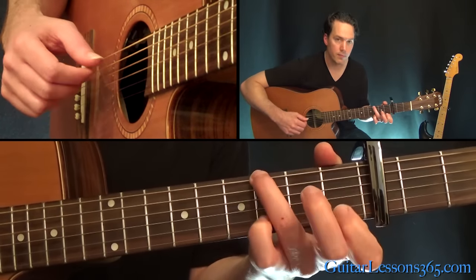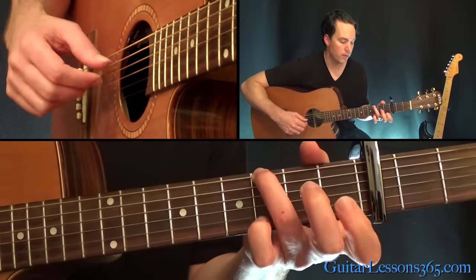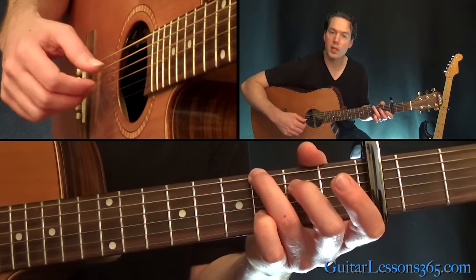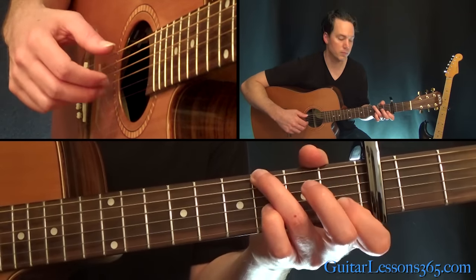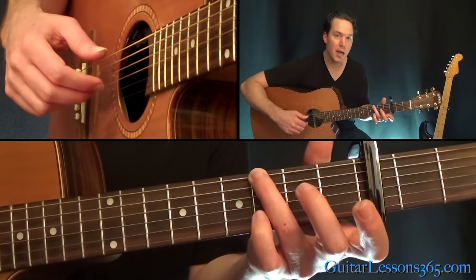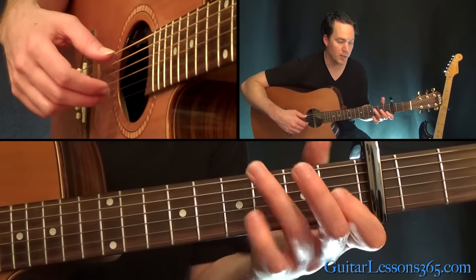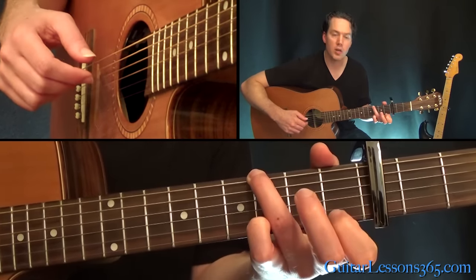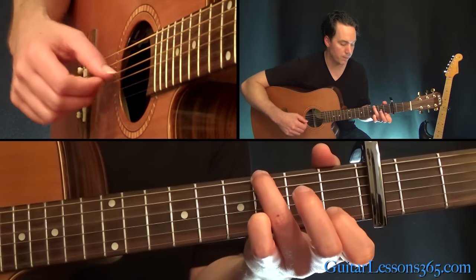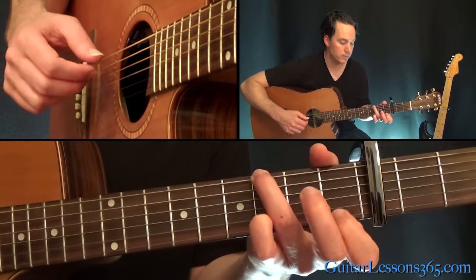And then the actual true chorus starts here. The thumb is going to be playing those two notes. It really doesn't matter how you time it. You can start with a pull-off here, which I'm doing, and they do as well. Start at the first fret here, pulling off to the open B string, then the open D. So we have this.